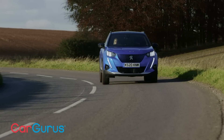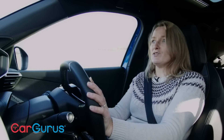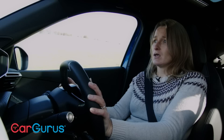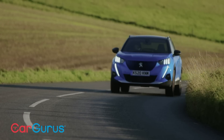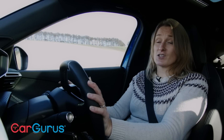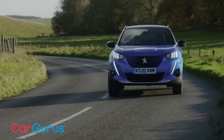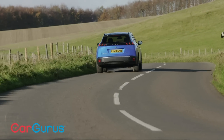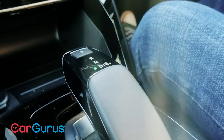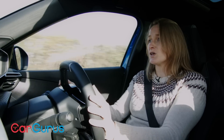The regenerative braking is pretty crucial for around town. Regenerative braking is a system in every electric car — when you lift off the throttle, it bleeds in the brakes so that it's harvesting energy even when you're coasting or losing speed. But in the 2008 it's so mild it genuinely just feels like normal engine braking in a petrol or diesel car, which will feel very familiar if you've never driven an EV before. If you do want to increase the regen, you can nudge the gear lever into B mode, which makes it quite a bit heavier but still smooth and predictable.